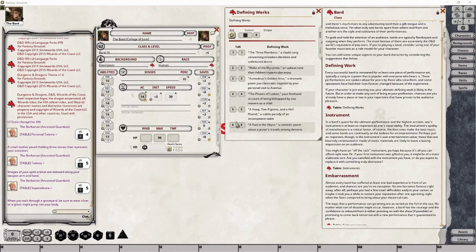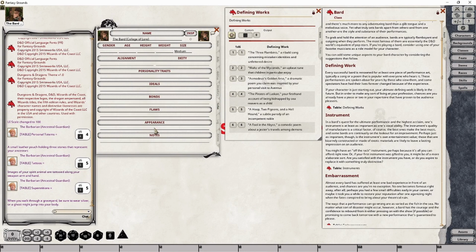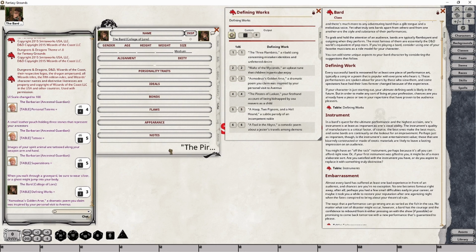If you do choose to create a defining work that is really there for a lower level character, or if you're creating a higher level character, the best location for this would be in your notes section. So you could either roll, make use of this to create your own thought, or just simply drag and drop something from the table. And that's really all it comes down to for adding that level of detail. You might want to adjust it a little bit and tweak it so that it incorporates itself into your notes fairly well. That way, if somebody asks you about it, you'll at least have some details and a bit of a backstory around it to be able to flesh out the whole work itself.